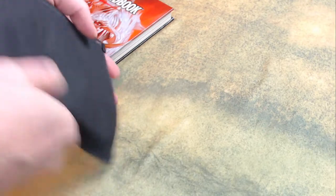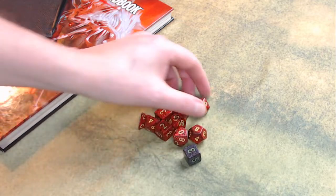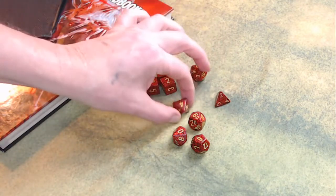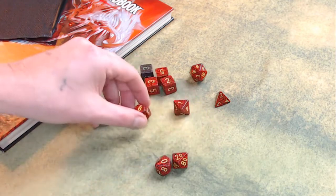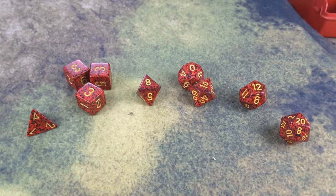Dice are pretty important to the game of Dungeons and Dragons, and you're going to need quite a few of them — your collection may grow quite sizable over time. But essentially there are six different types of dice: four-sided, six-sided, eight-sided, ten-sided, twelve-sided, and finally a twenty-sided die, which we'll use quite a bit. Here they are laid out before you. You want at least one of each type. They're used to resolve everything from whether you hit in combat and how much damage you do, to savings throws and the effects of spells or skill use. So grab yourself some polyhedral dice.